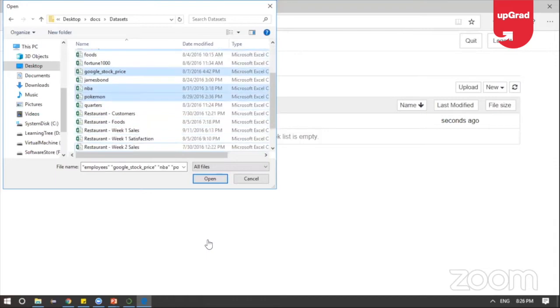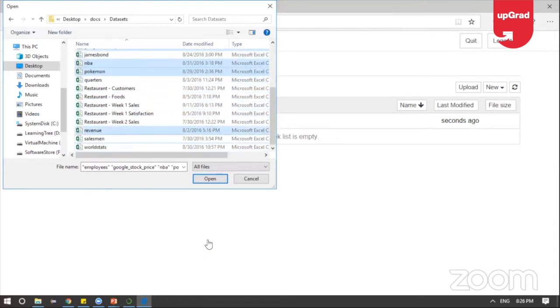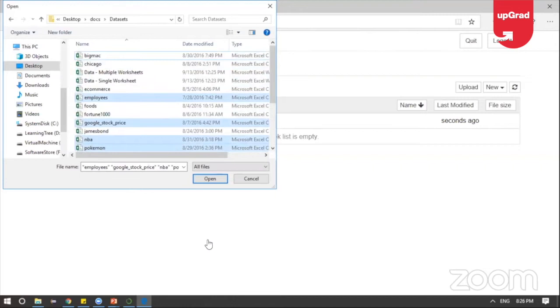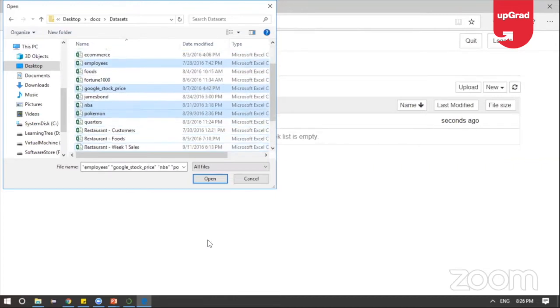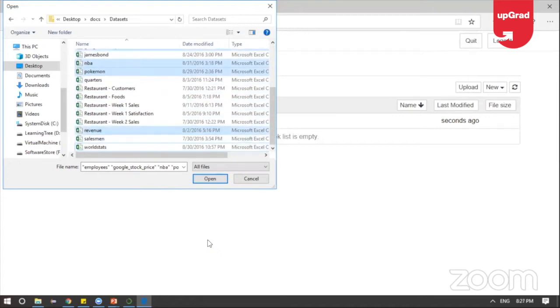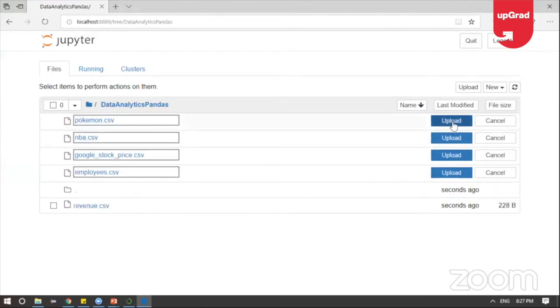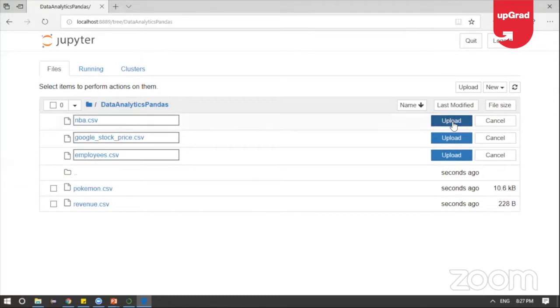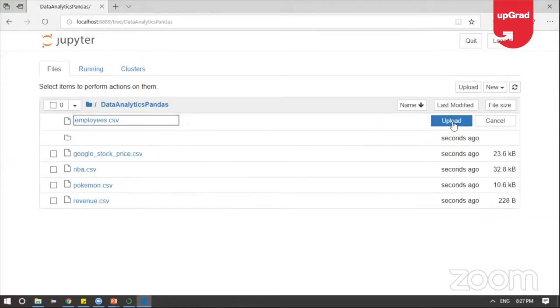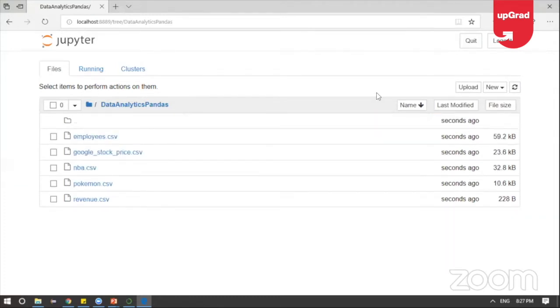I'm going to work with the revenue. Is there anything that I'm missing? Okay, that's great. So here I have selected the files. I'm going to click on upload here. So everyone, if you're doing the practicals parallelly, see how I'm uploading the data sets.